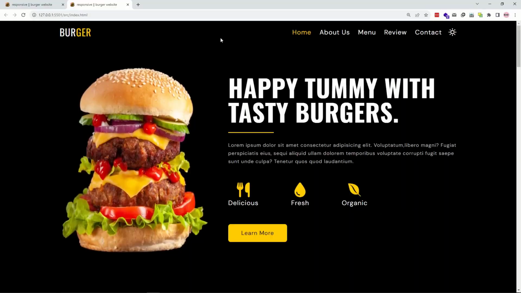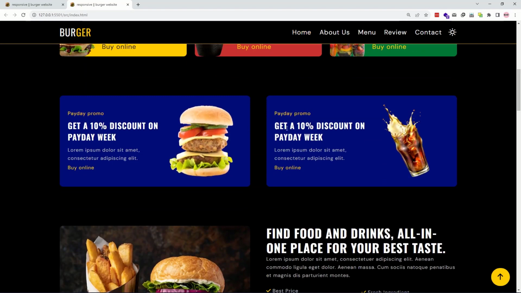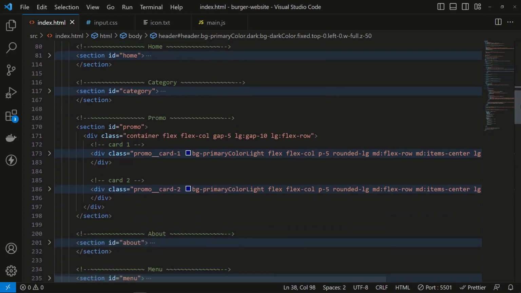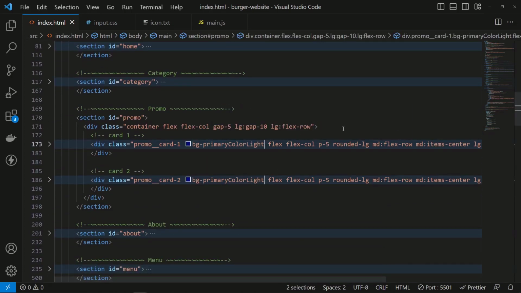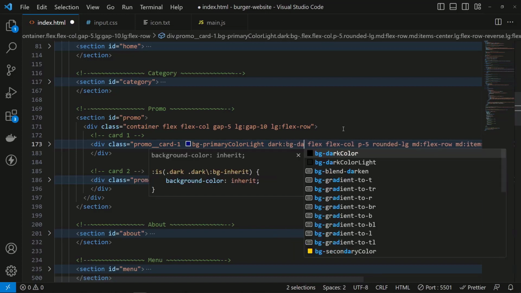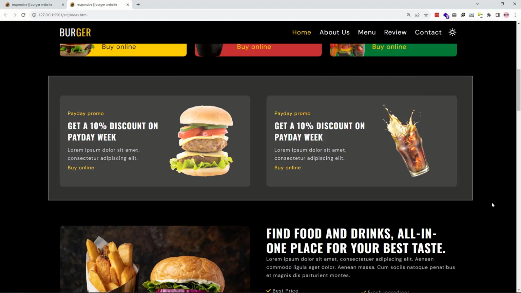Now save it. Now our header is looking nice. I will scroll down. Let's focus on our promo cards. I will scroll down. In here and in here let's say dark-bg-dark-color-light. Now save it. Now it's looking very nice.